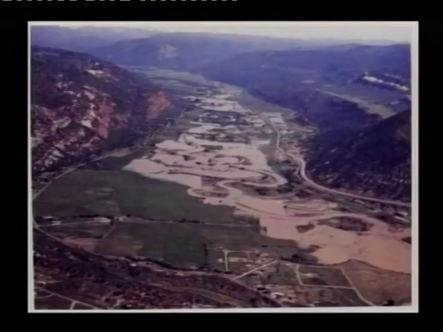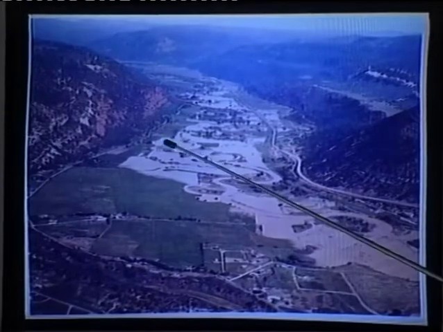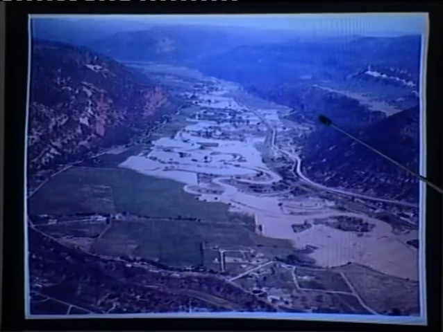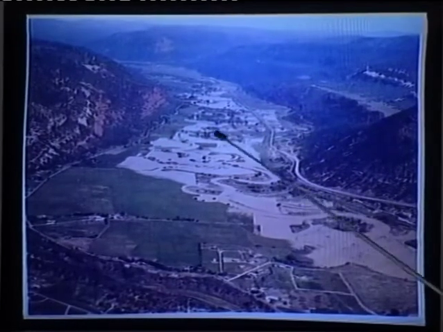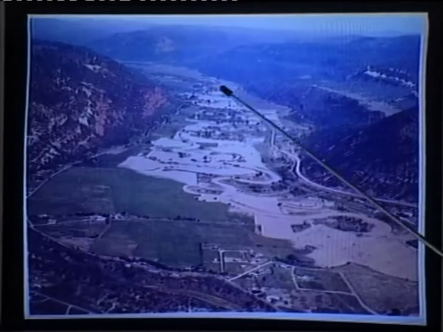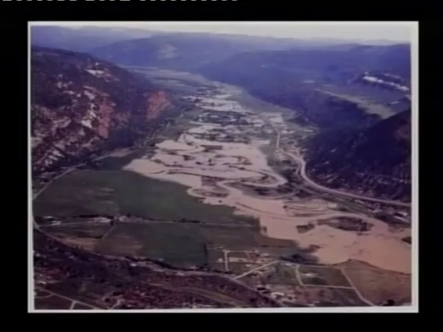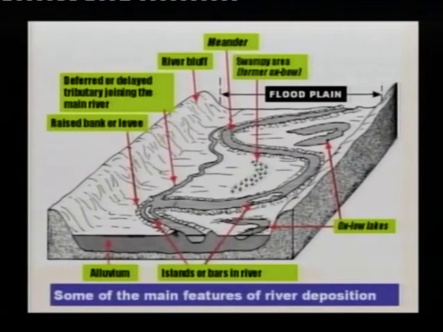Okay, we have a photograph here showing us the floodplain. You can see it is this area from where the bluffs, or the river cliff, are from one end to the other end. This whole area here is the floodplain, and that's also the area through which the river flows. Those features, as mentioned, which are found along the floodplain, I think have already been explained well enough by the group who did their presentation in the last lesson.